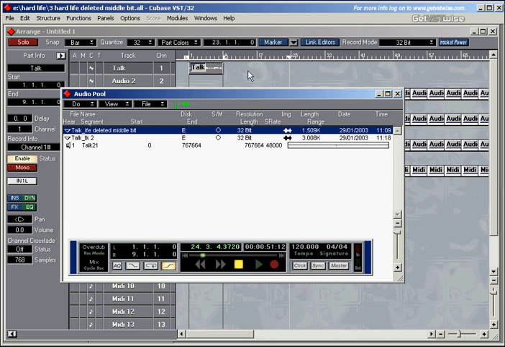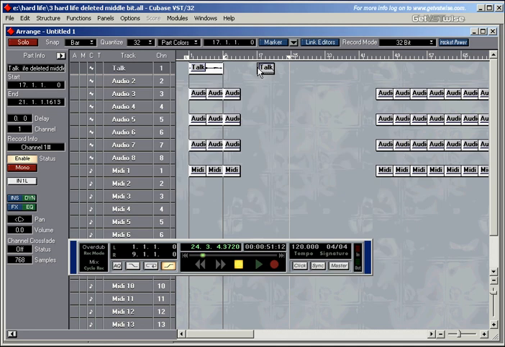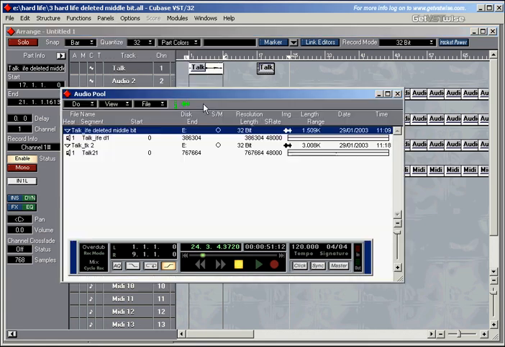You can always bring songs back into the arrangement by just selecting them on the audio pool and picking them up. You can see the rectangle that I've got here. I hope you can see it. It might not come through on the video. And I've dropped the recording into the arrangement, and if I now go back onto the audio pool, panels, audio pool, or Control F, now both files have got a speaker symbol there, since both files are actually used in the arrangement. You can click on the speaker symbol, it starts to play, and you can hear the actual file play its own quietly. Yep, you can hear me talking there in the background.